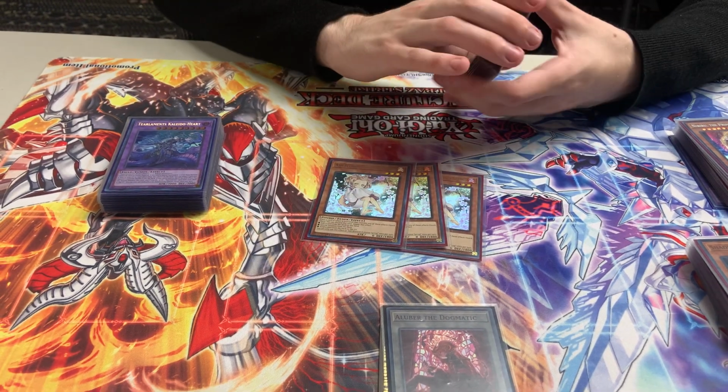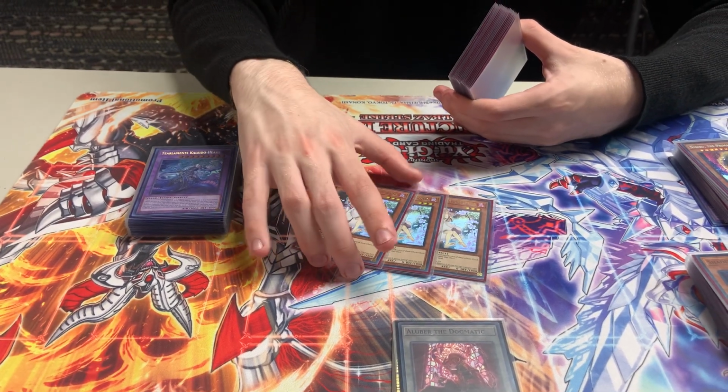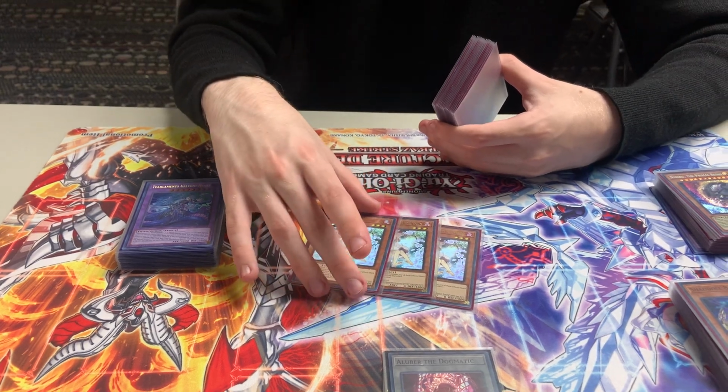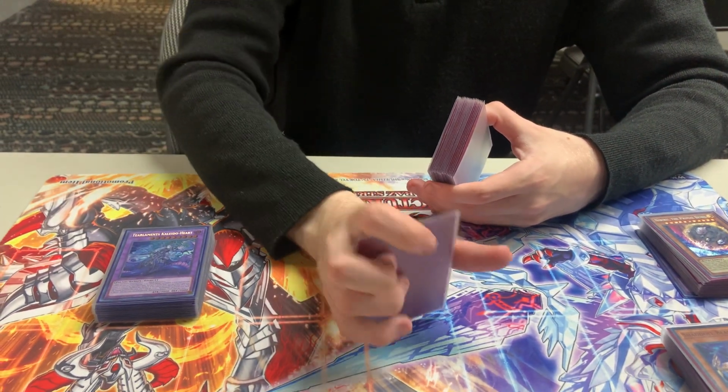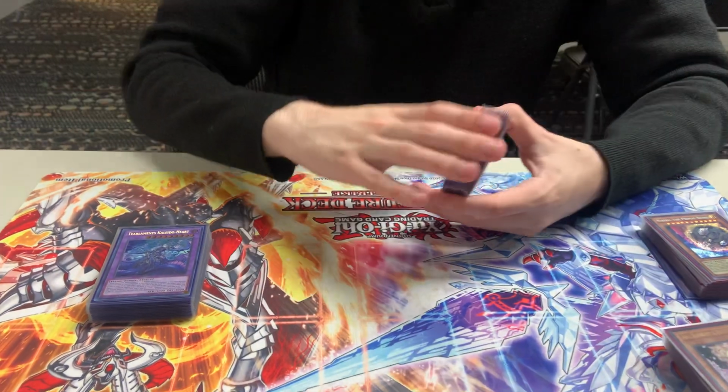I didn't want to put in any more than Ash, but Ash is just too good right now. The reason why I don't like hand traps though in this deck is just because you're milling so many cards with your fusion monsters and your Merle. So I felt like 3 Ash was perfectly fine. We run a lot of going second as well here.